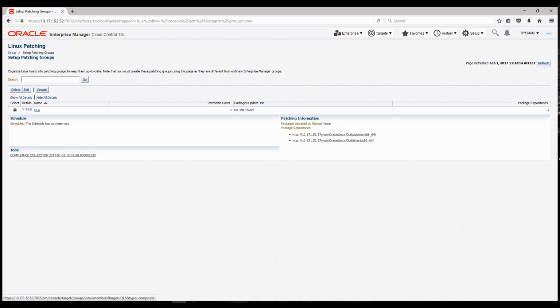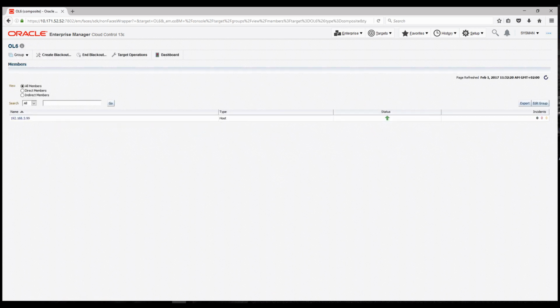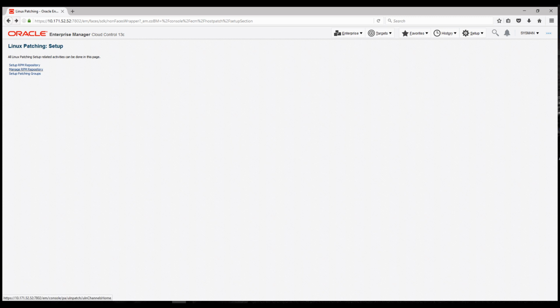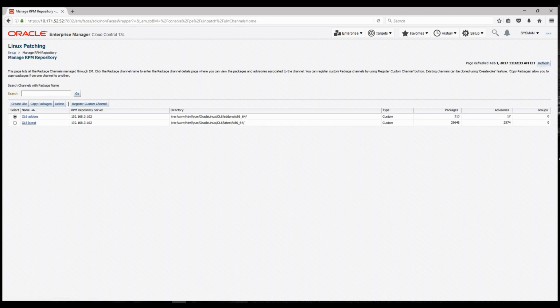I'm not going to show you a full update of this system, but I will just show you one of the packages being updated. In this case, it will be the HTTPD server. This is 399. This is my guest operating system, which will receive the update. And let's proceed. This is a detailed view with the packages. So it scans these repositories, and you can see a list of a number of packages, advisories, and if they are assigned to a specific group.